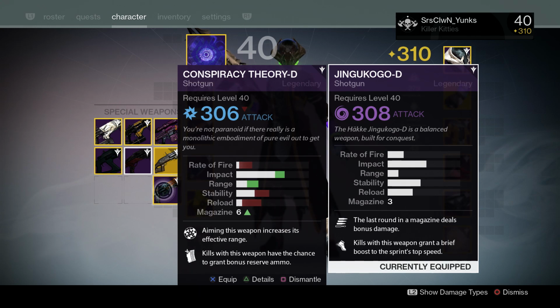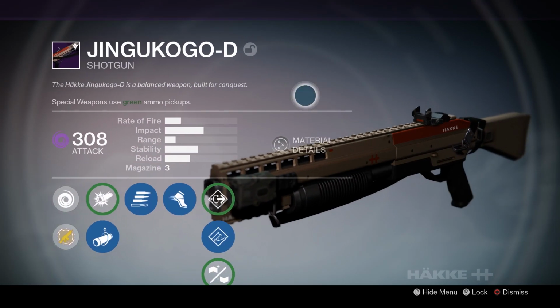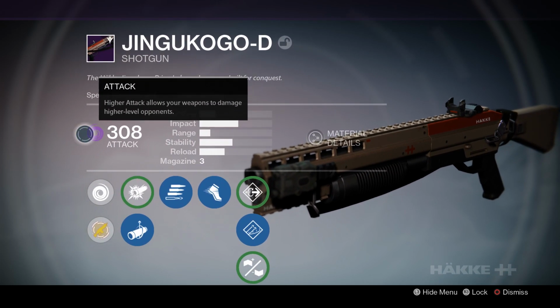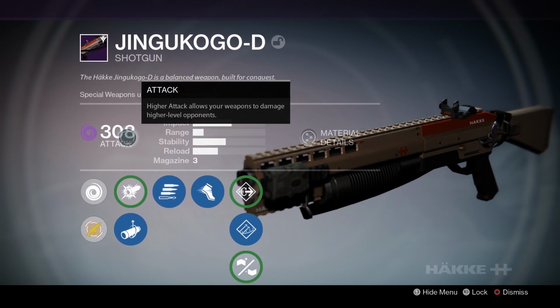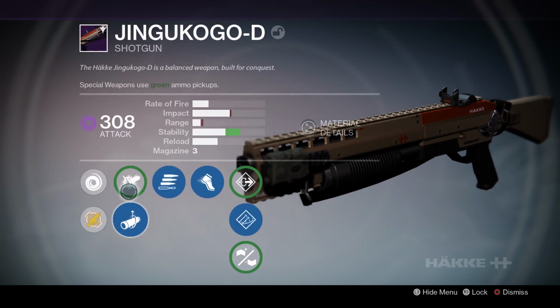Conspiracy Theory has less rate of fire, more impact, more range, less stability, less reload, more in the mag. Okay, so this is like a high rate of fire, low impact type shotgun. Let's take a look further into the details. Now, mine did come with void damage, and I infused mine to get it to an attack of 308. All right, now let's take a look here.